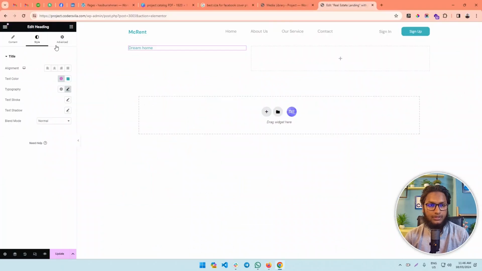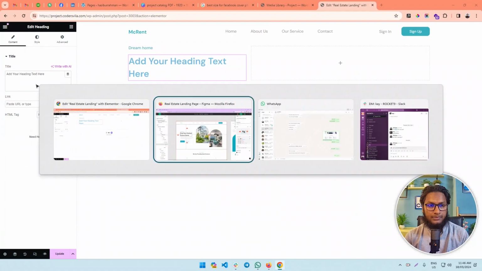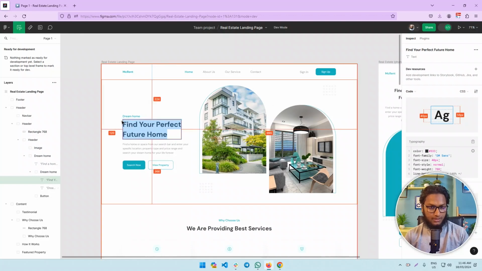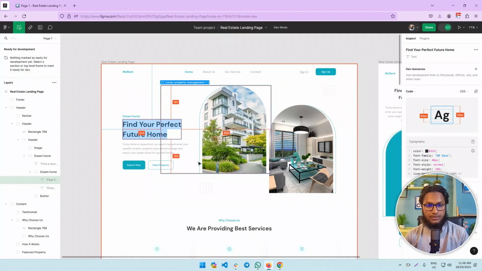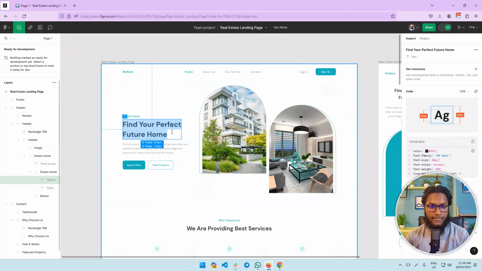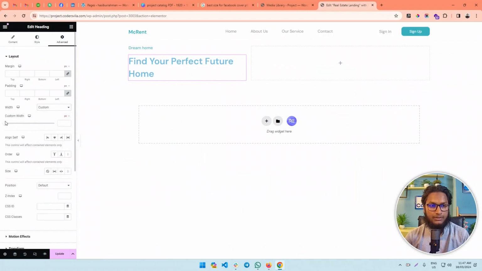So we can use this heading H1. This is the main heading of this page. You should always use the main heading of the page with an H1 tag, because this is required for SEO. You can set a custom width in pixels.